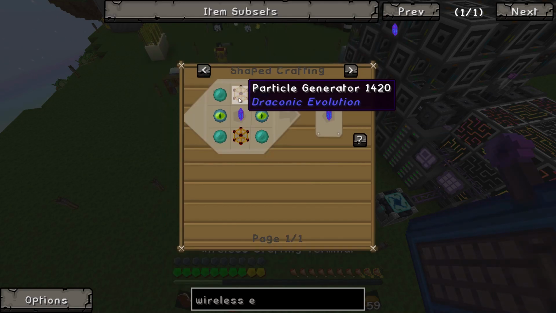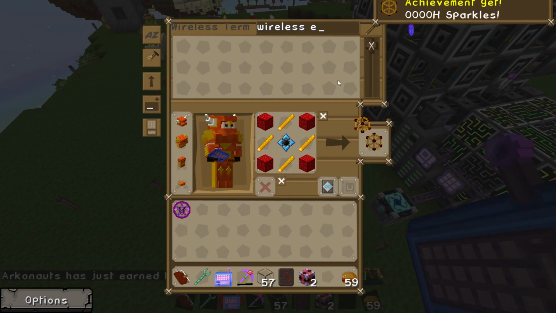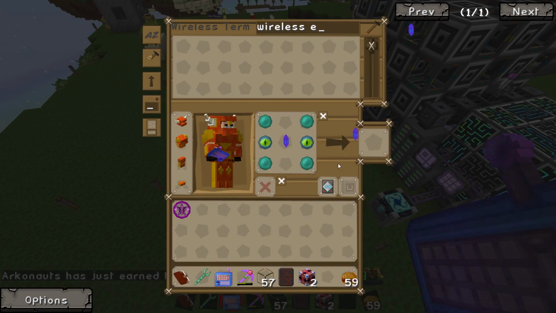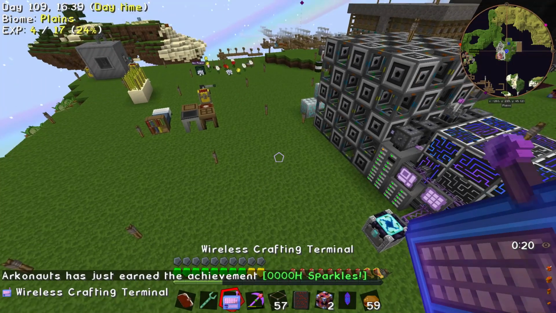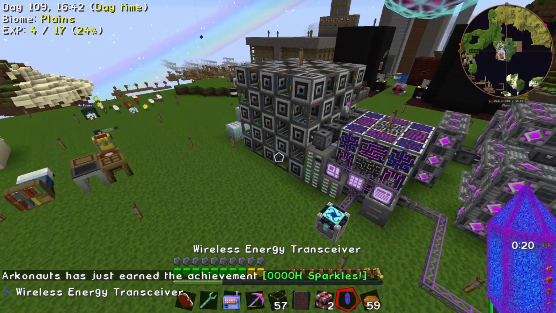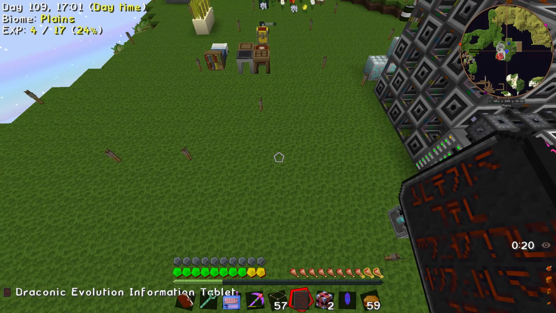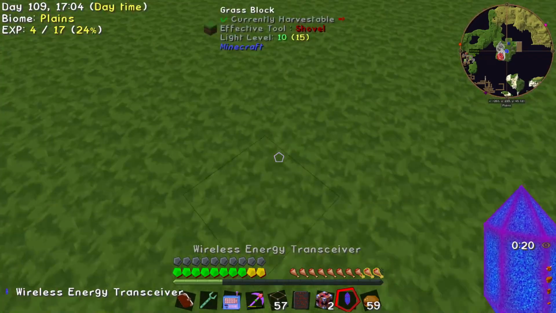Alright, I'm missing whatever these are. Particle generators, they're easy. Boom, boom. Ooh, sparkles, make one of these. Alright, cool. Alright, let's figure out what to do with this thing. I've already forgotten what it does. Energy relay, it's also such a wireless thing. Range of 25, maximum of... Ugh, it's not that good. Let's throw it down somewhere. Let's just place it on the ground.